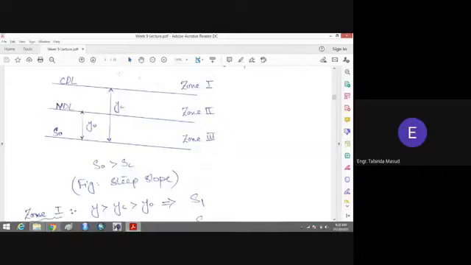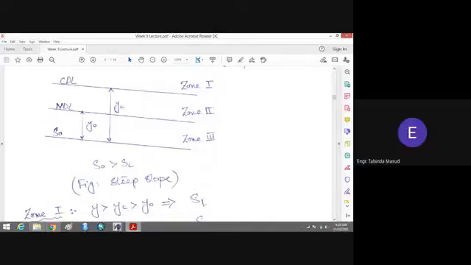and we will denote the flow depth by y. So we will say that y is greater than yc, which is greater than y naught. It is written here also. You can see y is greater than yc, which is greater than y naught, and the flow in zone number 1 will be denoted by S1, where S stands for the steep slope and 1 stands for zone number 1.